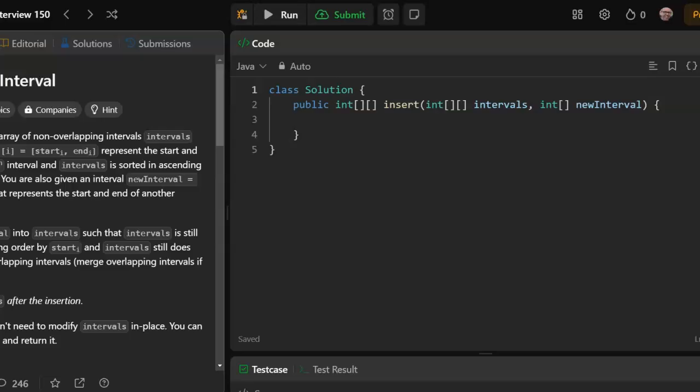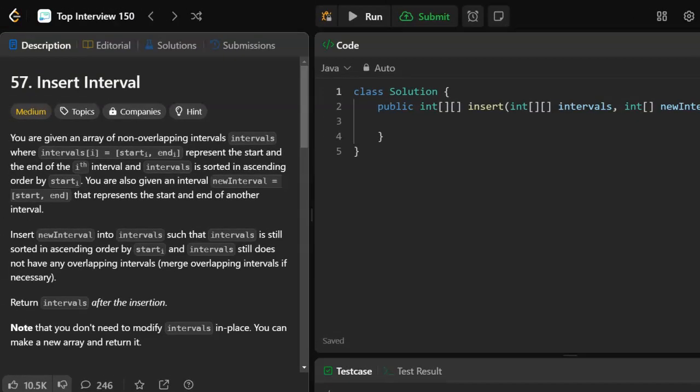We're also given an integer array called newInterval. Insert newInterval into intervals such that intervals is still sorted in ascending order by the start element, the first element, and intervals still does not have any overlapping intervals.